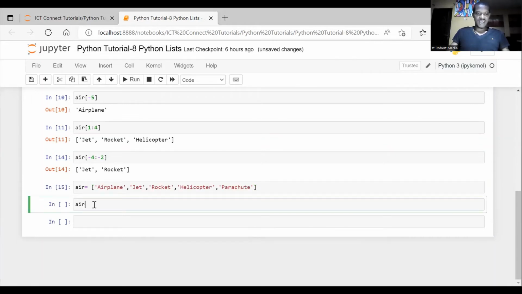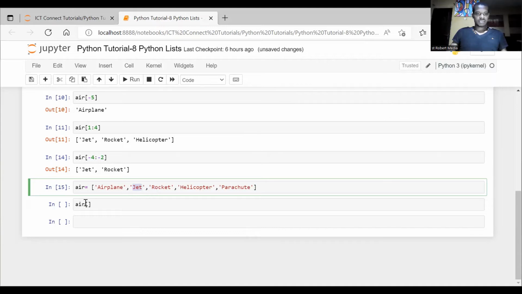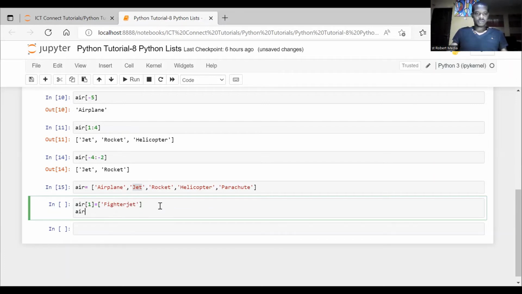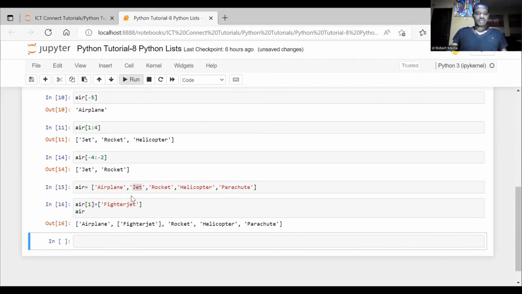If you have a value here, maybe the first one, which is jets, let's call it fighter jets, then run air. So what we have done here is we have changed jet to fighter jet.